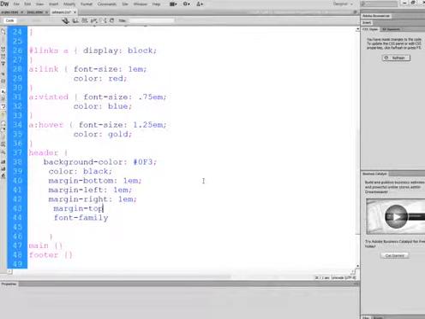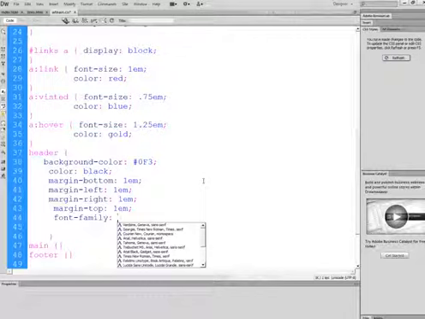Okay, so I'm just going through here, and by the way, there's a shortcut. If you set all the margins to the same value, you can just say margin colon 1 EM, and it understands that you mean that. And later on we'll see that there's even another shortcut where if you only give 2 values, the first is the top and the bottom, and the second is the right and the left. If you want to center a block element, you set the right and the left margin to auto.